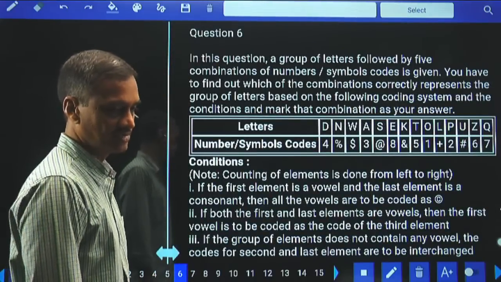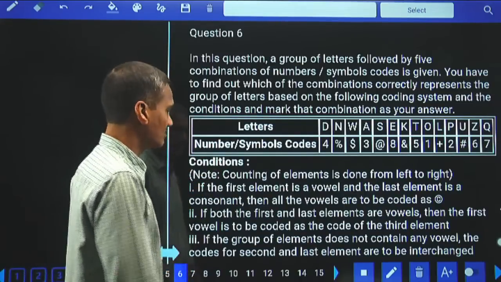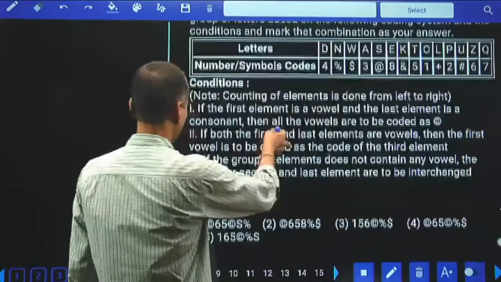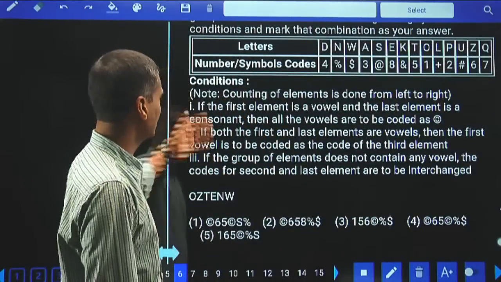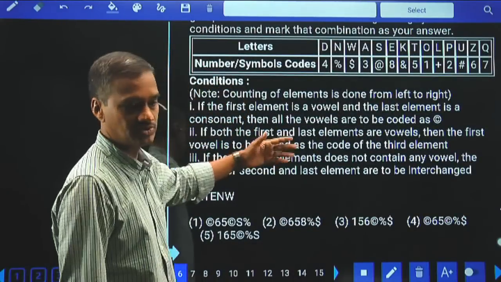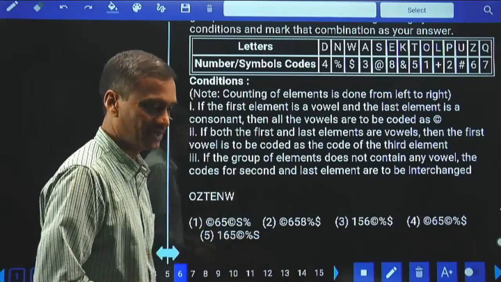Now in this condition based coding and decoding, first we need to decode the given conditions. How many conditions were given? See here. Now these are the 3 conditions given. For each and every question, it is not possible for us to go through all the given statements, isn't it? All the given rows. Hence first we need to decode the given data.